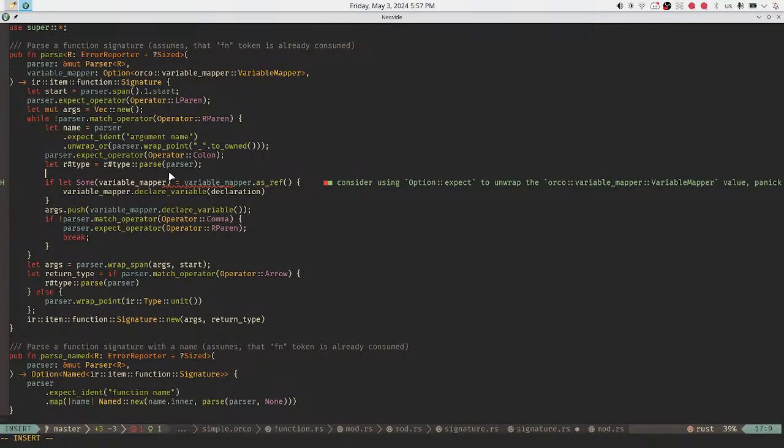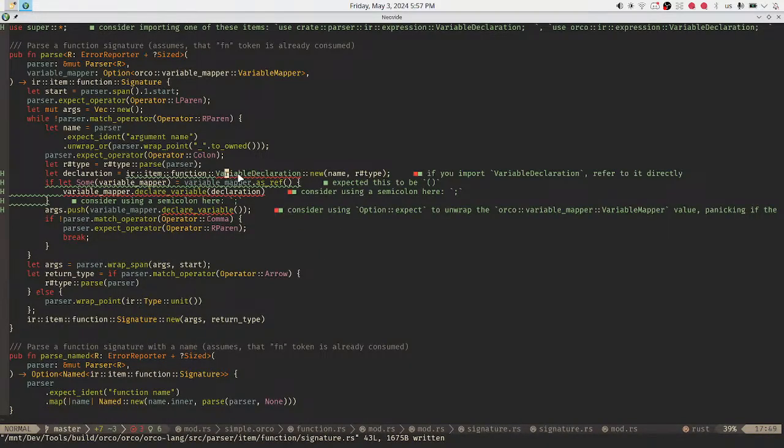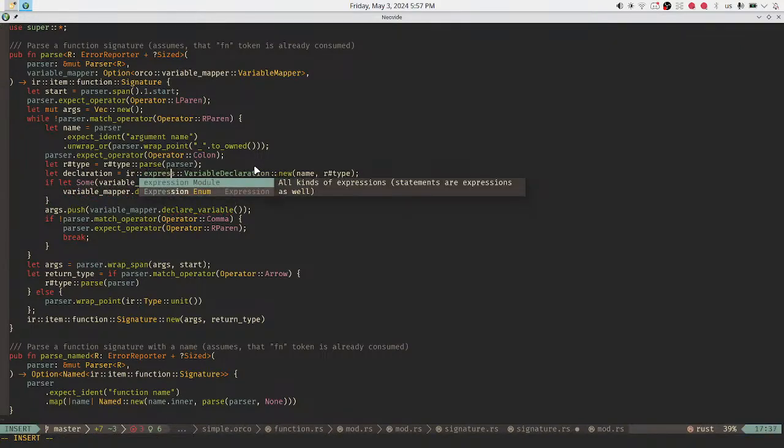Variable declaration. IR. And it is an expression.